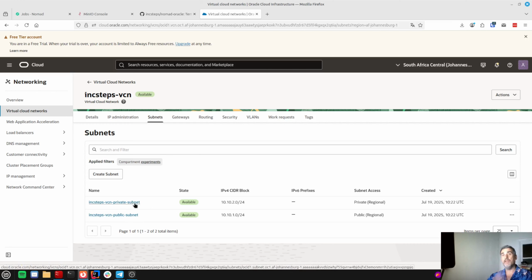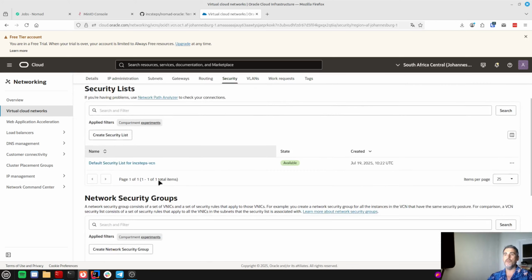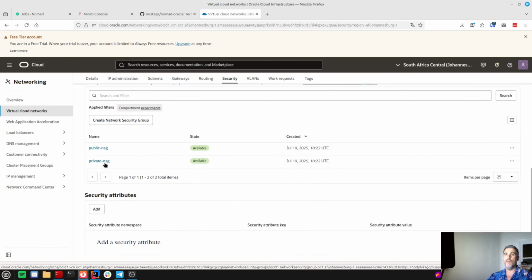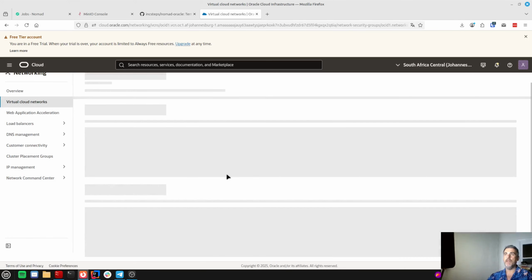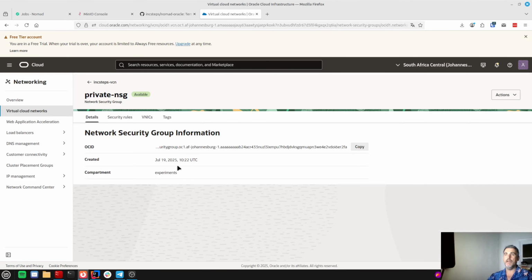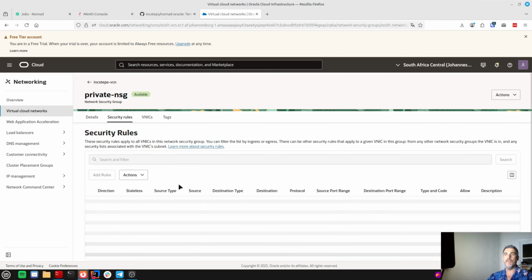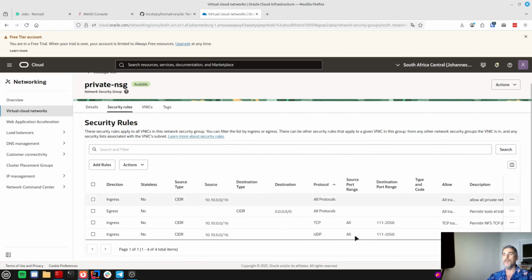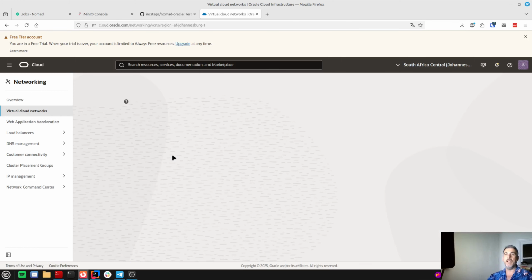In the private subnet all the instances are executed, and in the public subnet is only the bastion to access the system. You also have all the security rules for the private and the public subnets. All things are specified in the Terraform file, and it creates all of this directly.